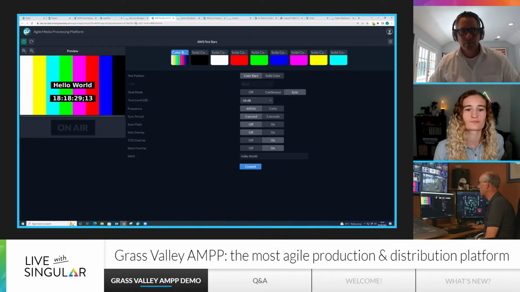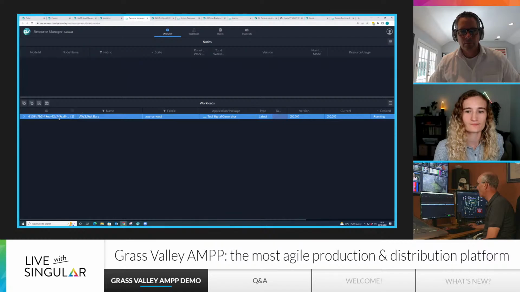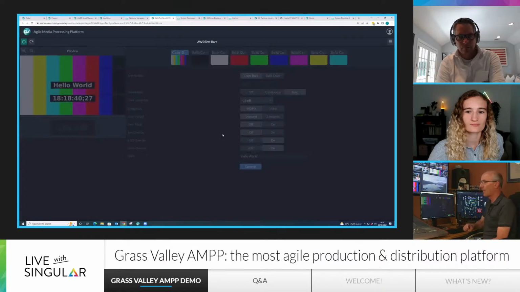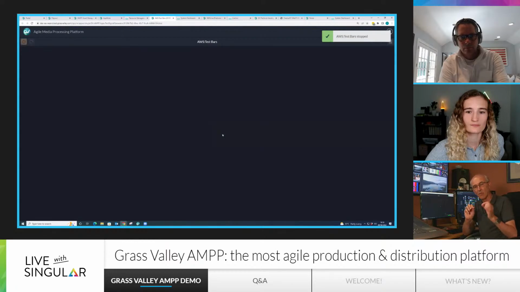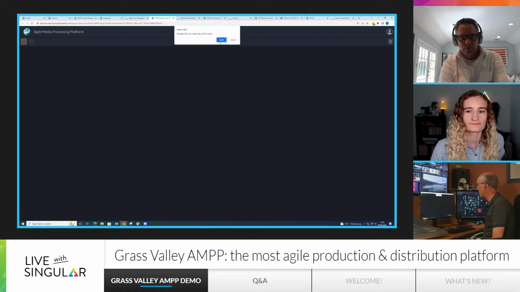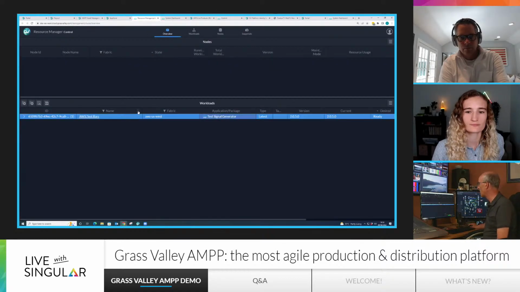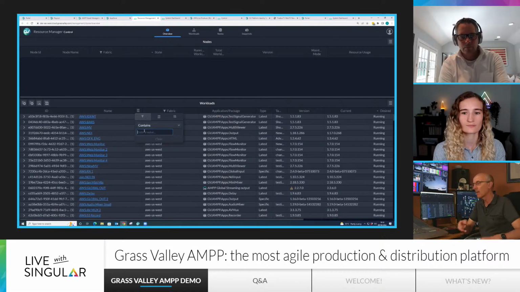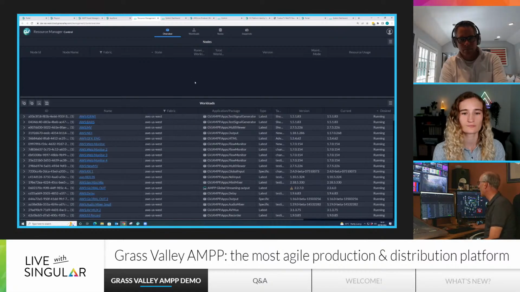And so that's how simple it is to spin up a workload. And then when I'm finished with it, I simply stop it again from there, or the operator can do it from their user interface just by hitting that power button. And that will spin that down, and that's freed up a little bit of compute to be used for something else. So in reality, customers build these workloads out for specific shows. They then stop and start those shows and collections of workloads, depending on what they're doing at any time point in the day.